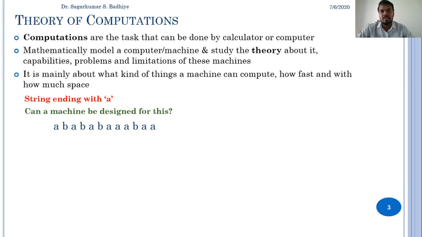Can a machine be designed for this purpose? Yes. You can design the machine by considering the same string, again going to the last character of the string and comparing it with 'a'. If it is equal to small 'a', then it accepts it and if it is not equal to 'a', then it rejects it. This machine can be designed in simple way.